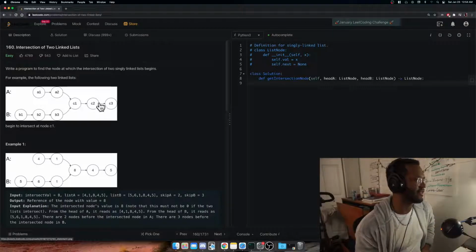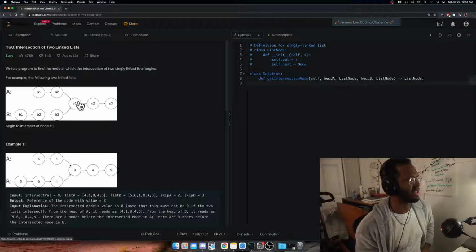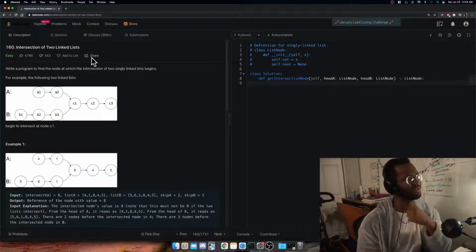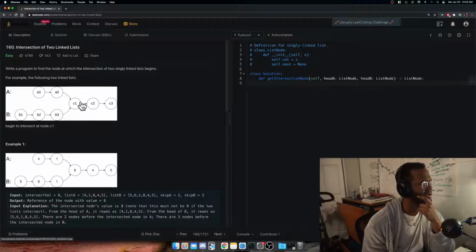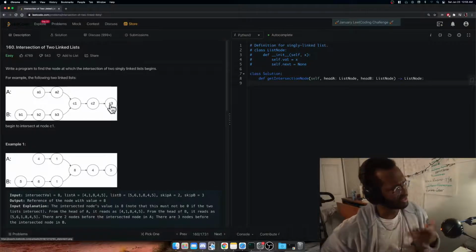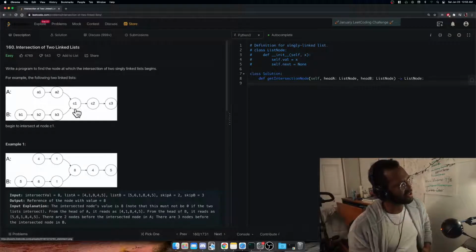But how is that different from C2? What's making these the same is the fact that they intersect here. But what's also interesting is that they both point to C1. If you increment both A2 and B3 to C1, it becomes the same. It's just confusing because there are only two arrows here and one arrow there. But both of these nodes would now be pointing to C1, and both of their next nodes would be C2. So how do we know C2 isn't the first intersection? Even if that's the case, how do we know C3 isn't the first intersection? So it gets kind of confusing fast, because the picture is good, but it's also a little bit confusing.